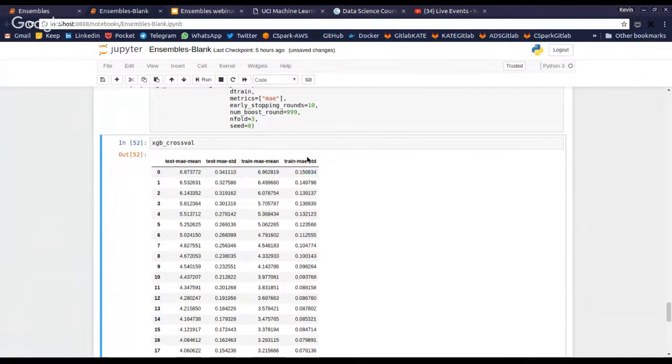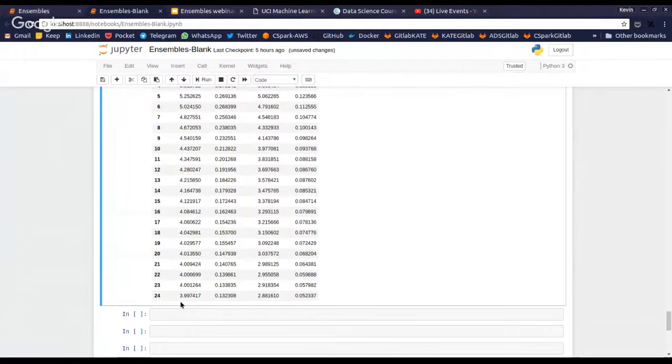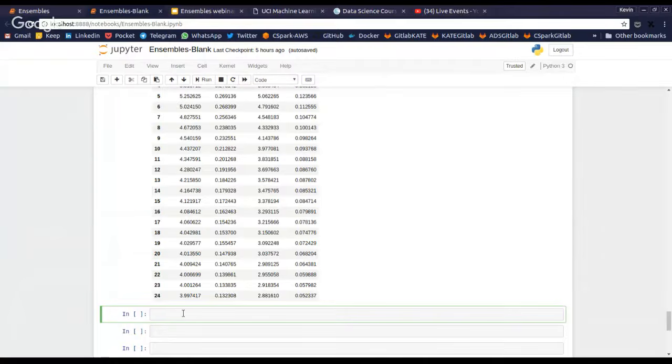I also get the standard deviation of each. And it goes down to the last tree that it built, where it was still decreasing the testing error. So after 25 trees, I stopped improving my score, so there was no point continuing.